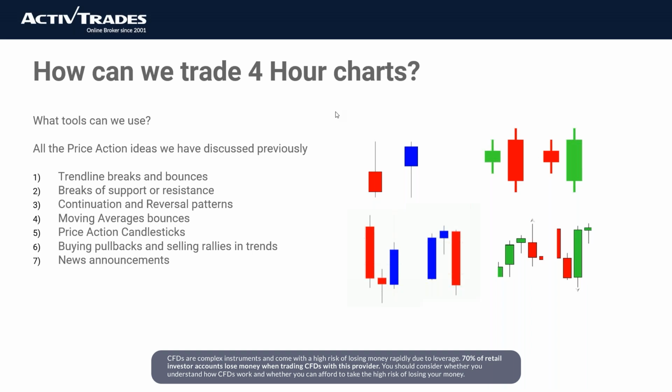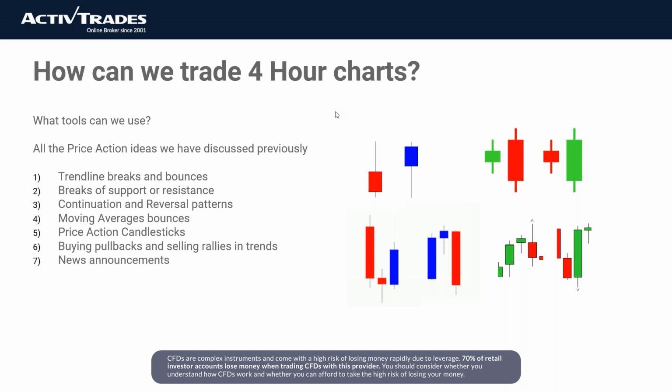And we have talked about in the past things like trendline breaks and bounces. Trendline bounces in particular, one of my favorites, and I'll show you a few of them in a couple of slides' time. We're looking at breaks of support or resistance. Some people like to trade breakouts, breakouts of consolidations. That's absolutely fine, and we'll have a little look at that. Some people like to trade continuation patterns, things like a flag pattern, or a pennant pattern, which is very good on a 4-hour chart, or even reversal patterns, double tops, triple tops, double bottoms, etc., head and shoulders, inverse head and shoulders.